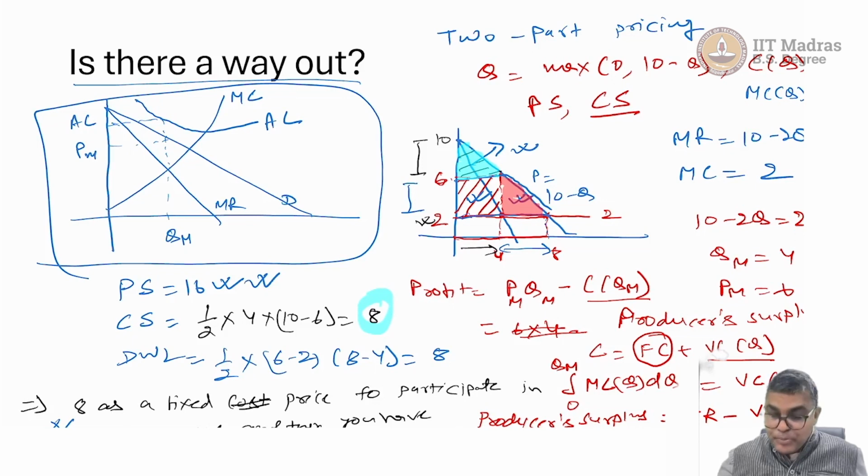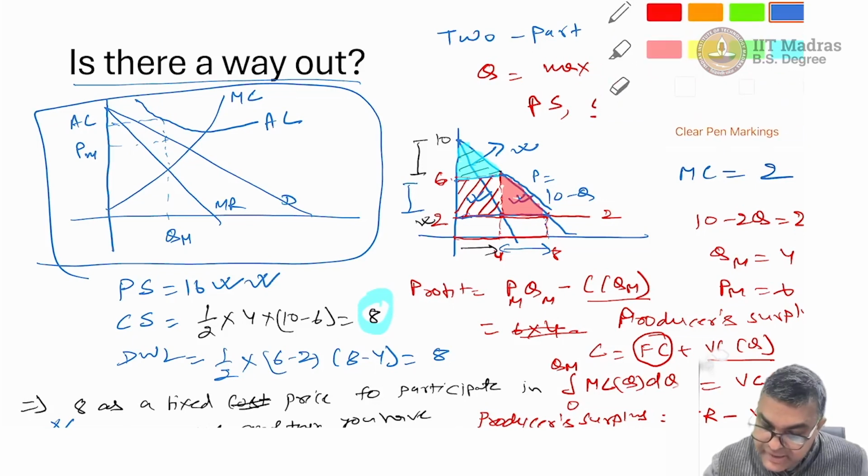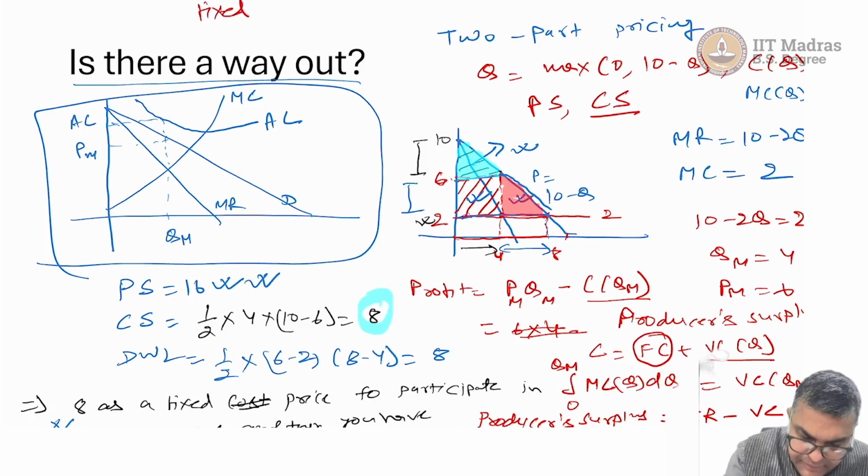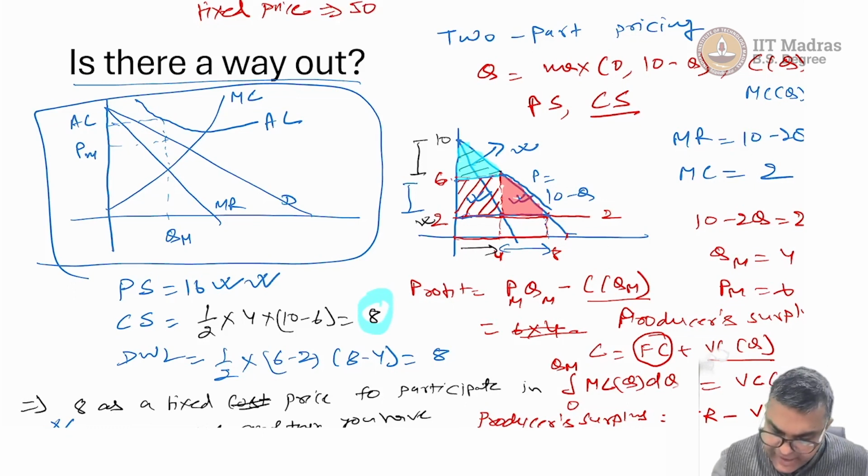Of course, it is also possible that the monopolist can say, pay a fixed price of, let us say, in this particular case, 50, I am just saying 50, and then you can take as many items as you want, no marginal cost, 0. So, in that case people will go up to 10 units.